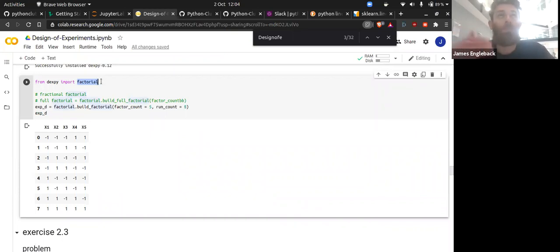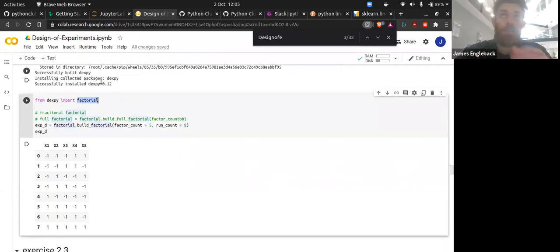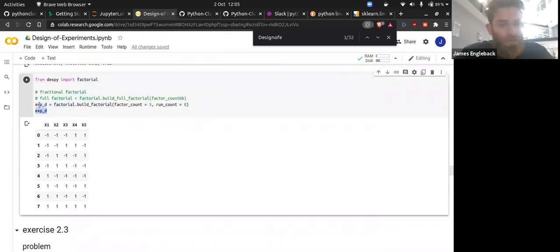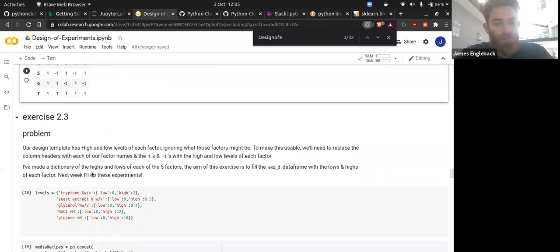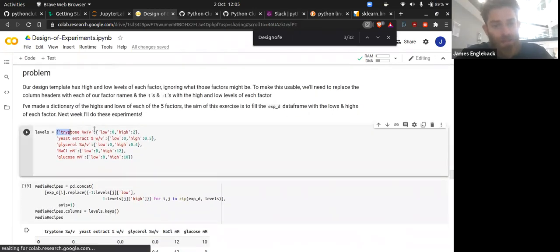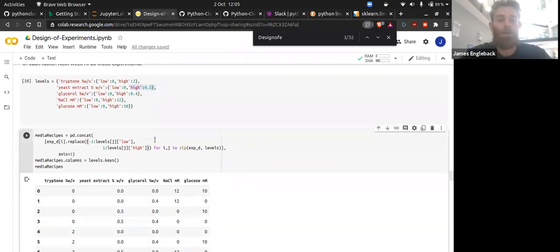So the same amount of information as we would get from every combination, ideally, but with fewer experiments. It spits out this pandas data frame of the design where it's got high and low values for each of your conditions. Then after that, it was up to us to replace each of the column headers with the appropriate name and the low and high value for each one. And I think that's about where we left it off.